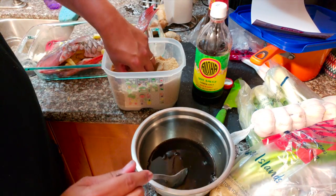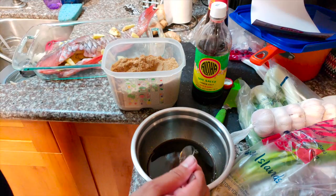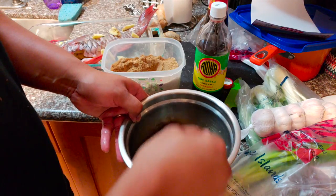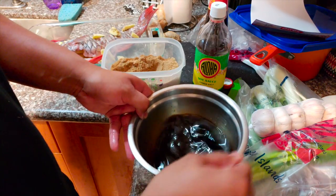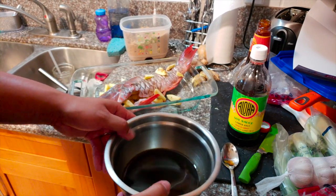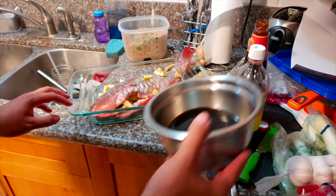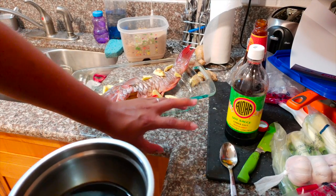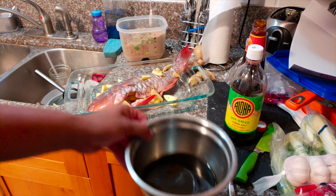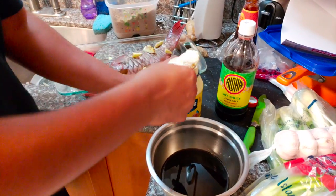Make enough until you guys are satisfied. Again you can use sesame oil but I just forgot to get it. I may just add a little bit more brown sugar. I kind of want a lot of sauce because we're gonna be baking this opposed to steaming it, so I want to get more moisture out of it. Normally I would just have this sauce and after the fish is done steaming with the ginger I would pour the sauce on top, but because we're gonna bake it I'm gonna go ahead and mix this sauce with some mayonnaise.